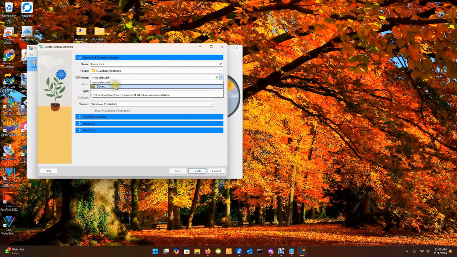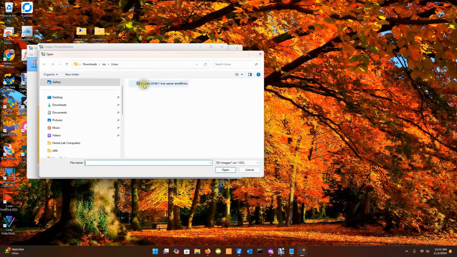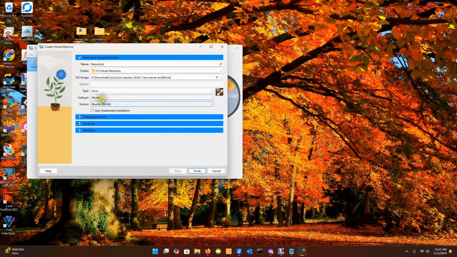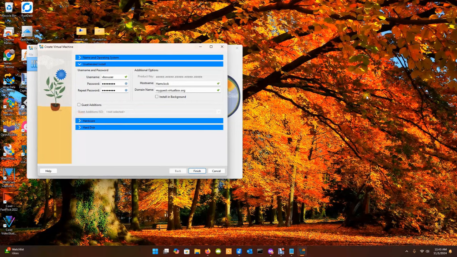So here, you'll want to click Other, and then wherever you downloaded the server version, you're going to want to click that and hit Open. And it's going to pre-fill this information out, and you can just leave that. So that's all good. All right. So then under this unattended install, I usually do not leave this information there because you're going to want to make it more personal to you. So go ahead and choose a username and set up a password. And then I also changed this domain name to hamclock.local. And this will make it a little easier to find it on your network after you've got everything installed.